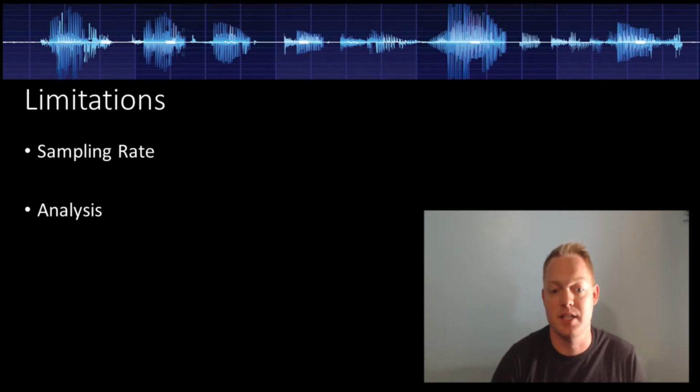The next limitation is going to be the type of modulation that our system can detect. There are dozens of different types of modulation, and there seem to be different flavors and combinations of each one. So we decided to focus on the two main types of modulation that we see every day, and that's AM and FM. And this is one of the reasons why we consider our project to be a success: we're able to create analysis that accurately characterizes both of those types of signals. Thank you and goodbye.